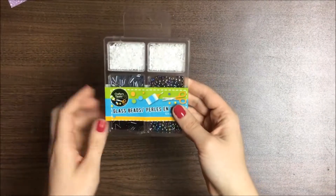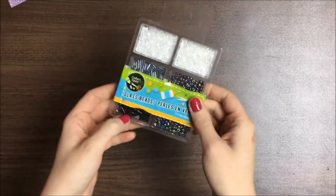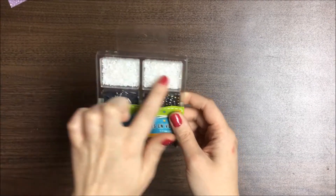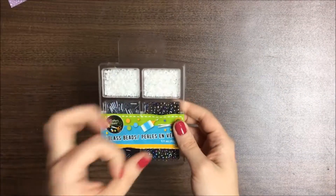I picked up this pack of beads — it's just a black and white mix of different sized beads. I use these for shaker cards, and I thought for my unicorn swap these would be fun to send off too. The white ones especially make me think of unicorns, so I'm going to send these in a little jar, which I'll show you next.